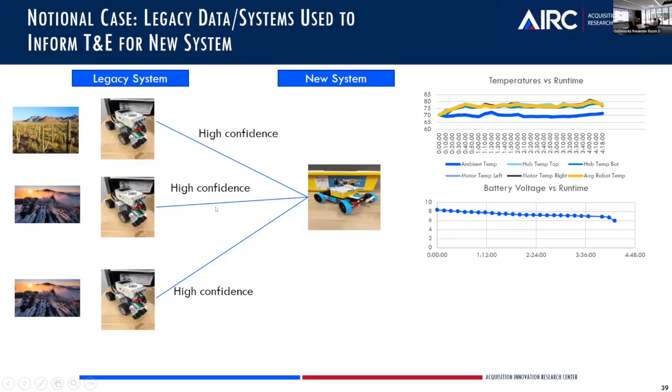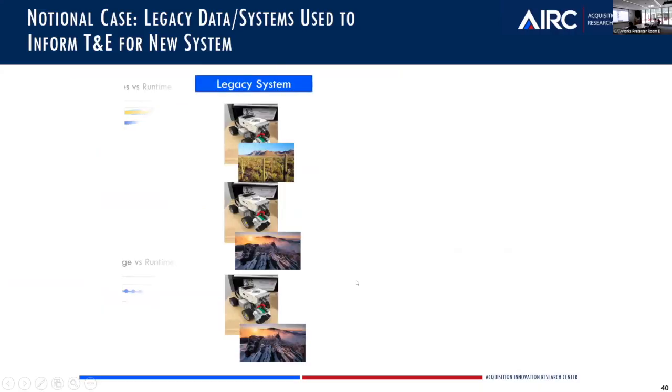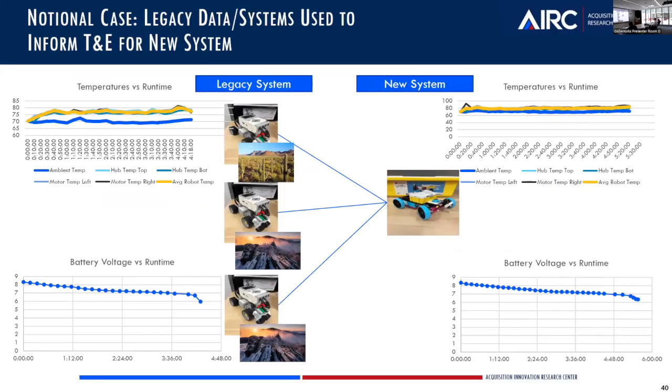And what you could think of from an alternate perspective is how do we form a new system, which in this case is the Spike robot. What's shown here is a really simplified example: we know the runtime temperature in the older system is probably going to be worse off than our newer system. So, to what extent we need to do some of this testing, maybe we can reduce the amount of testing that we need on the new system.